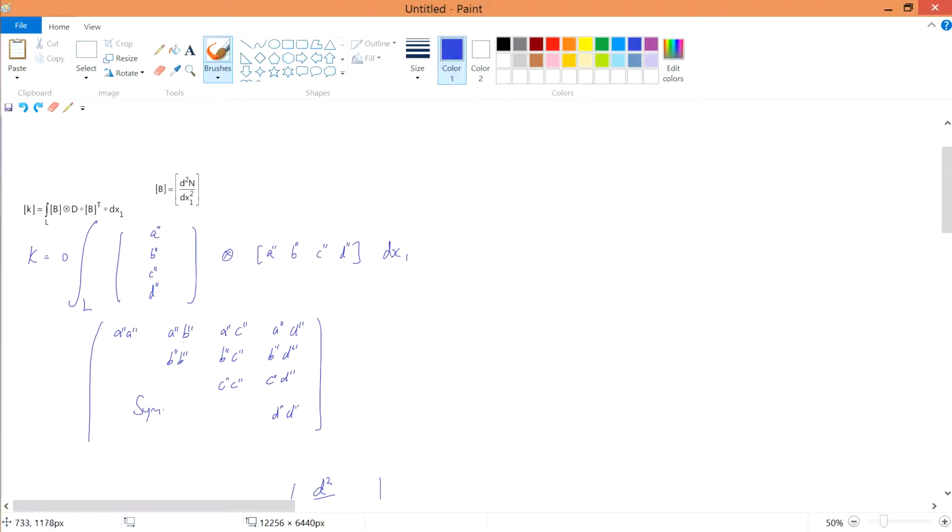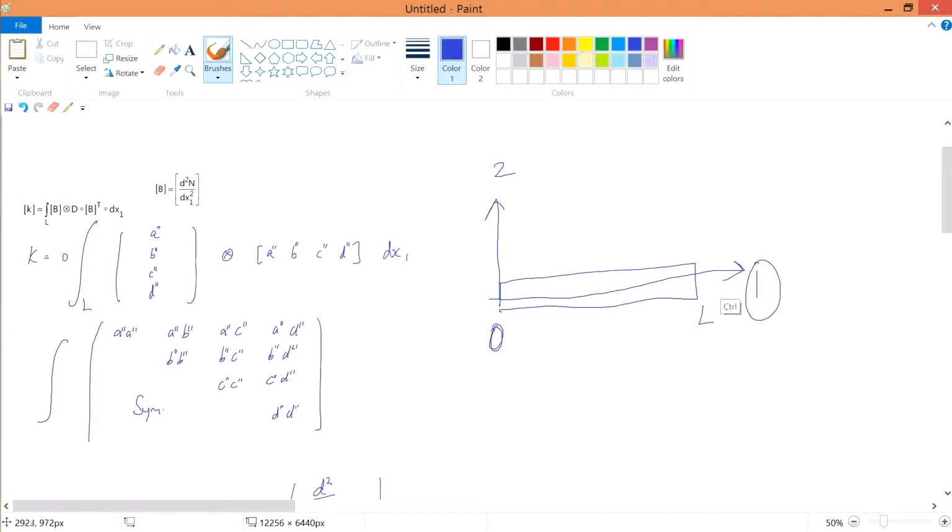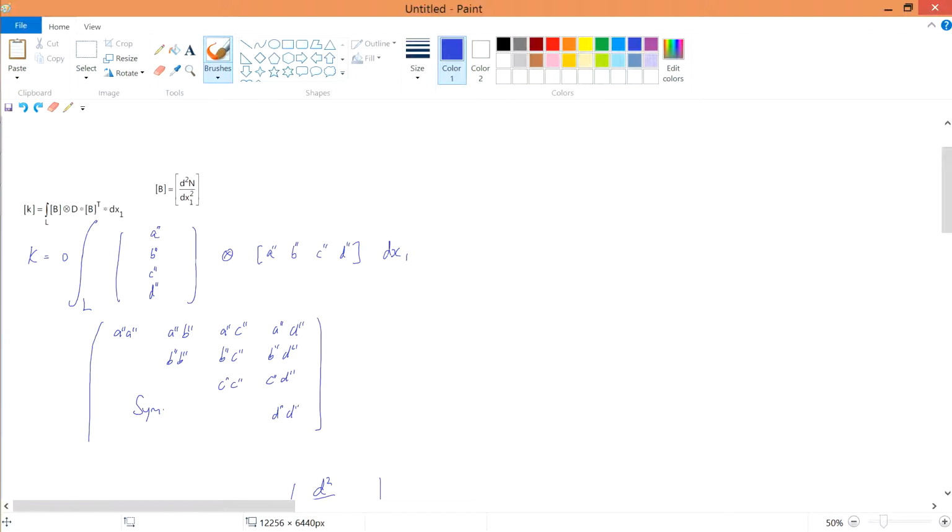Now after having all this, I'll have an integration throughout the length of the beam. The length of the beam is simply L, and we start from 0. At this point this is 2, this is 1. I hope that is pretty clear. So from 0 to the length of the bar, in the one direction, x1. You have some movement in the one direction to some extent. So I'll have from 0 to L, dx1.